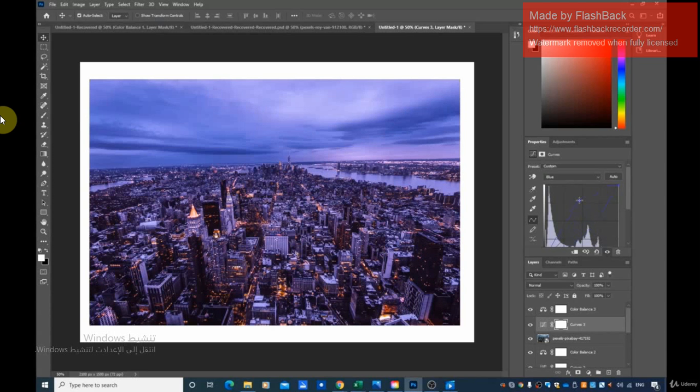The blue, in this case, if you want to add more blue, it's going to be more of a night picture, a more cold picture. So we'll add a little bit of blue. In my opinion, blue will be perfect for this. Here we go. So we have our blue right there.